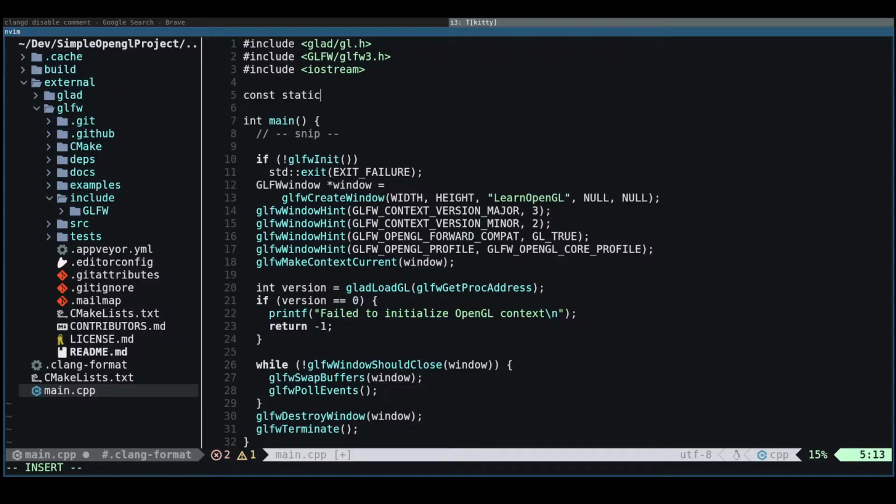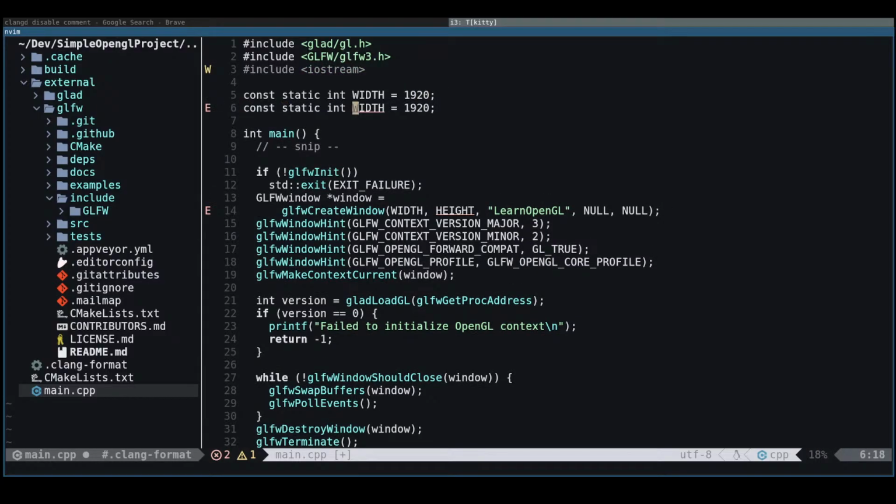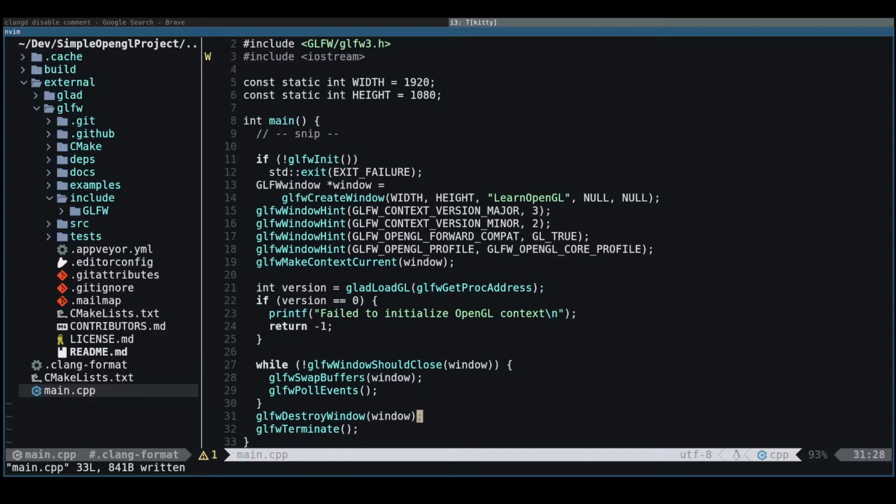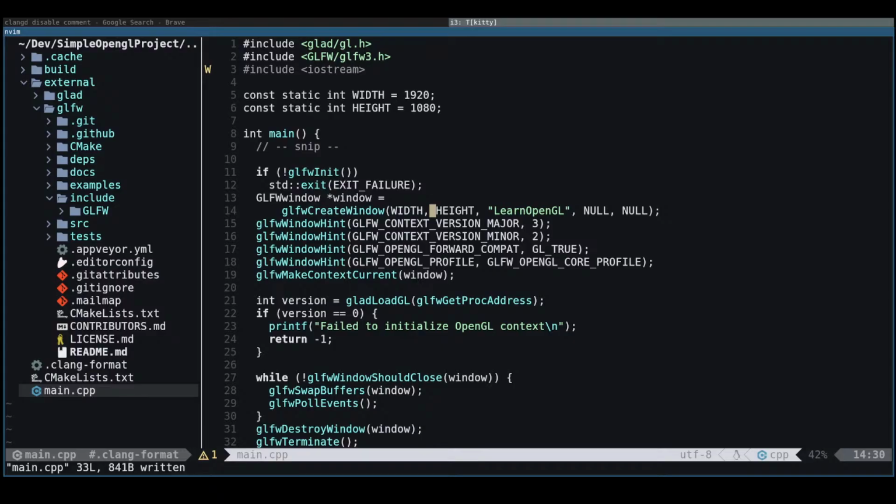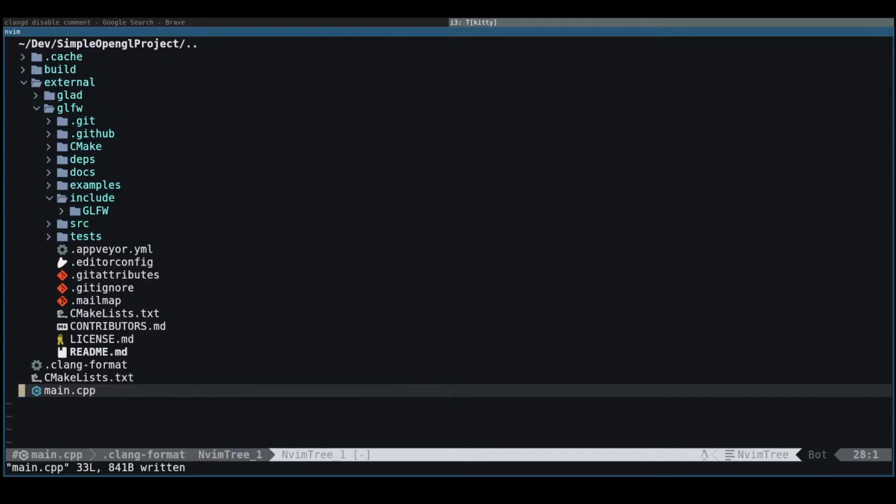Const static int width, 1920. 1080. And that should be it.